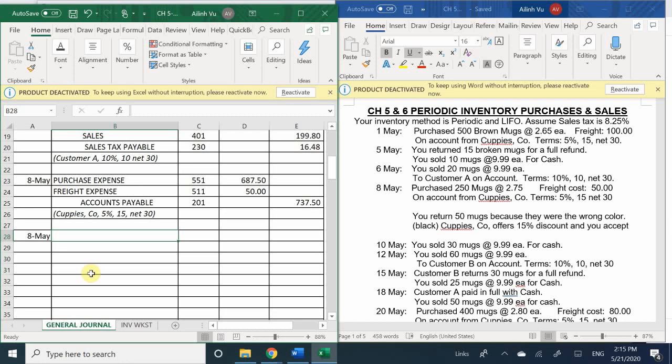Again, how are we going to look at this? Accounts payable, yes. We are going to lower our account. Purchase expense? Not purchase expense, David. Remember, no, it's purchase returns and allowances. Yes, good. So why aren't we using a purchase discount?